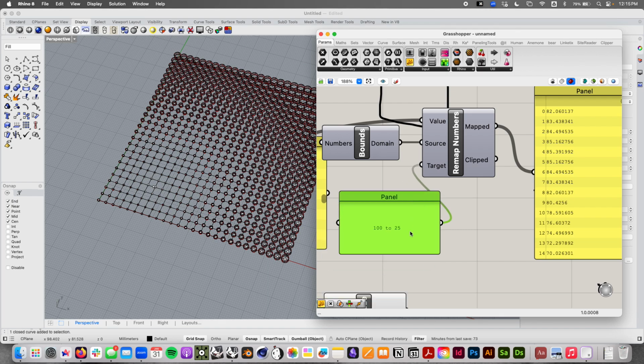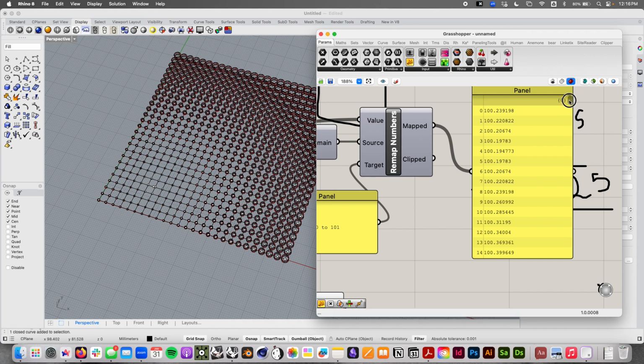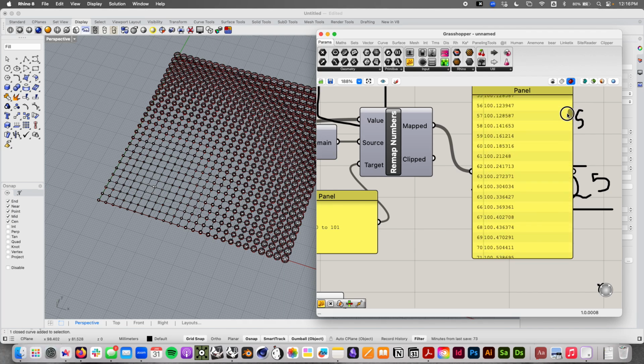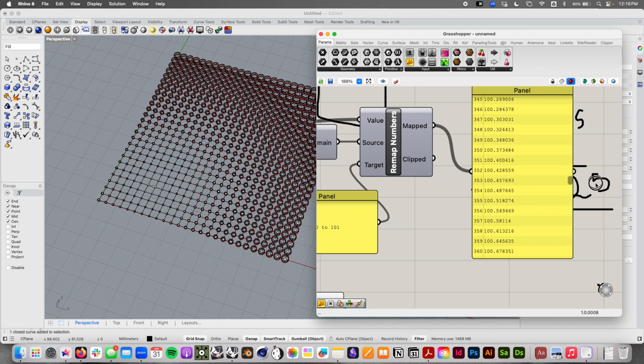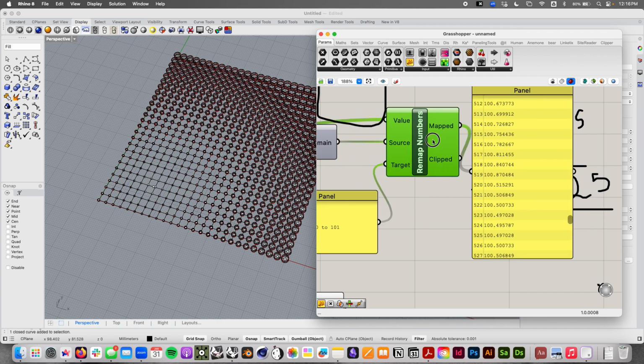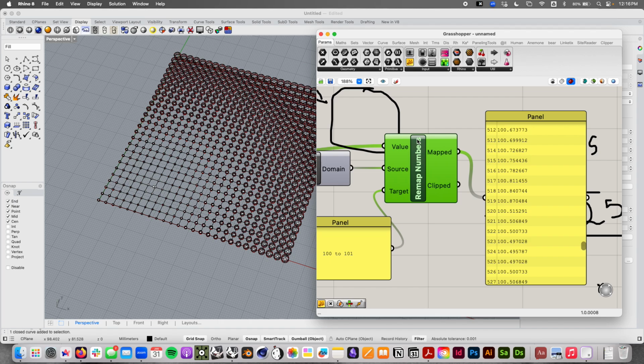Oopsie. You can see now those numbers are mapped from 100 to 101. They keep their relative value, but they're compressed or stretched to whatever I've specified under Target. Does that make sense? That's a little bit more like next level data math stuff. We'll talk about it a little bit more next class.